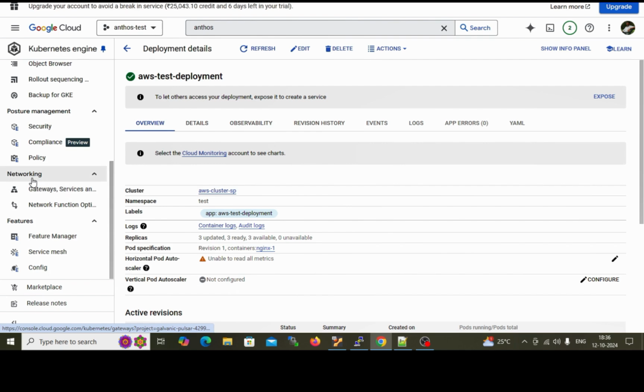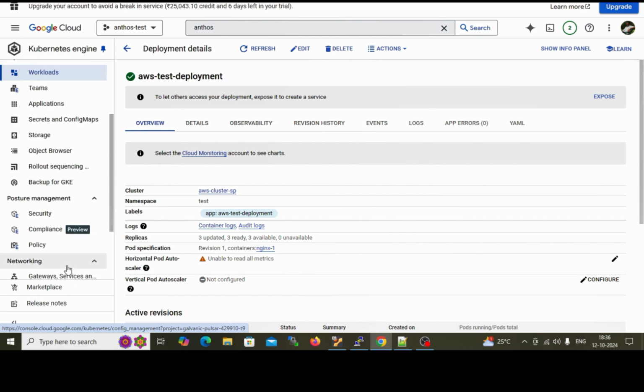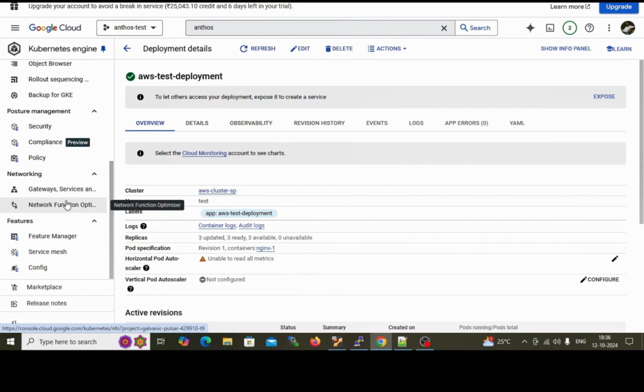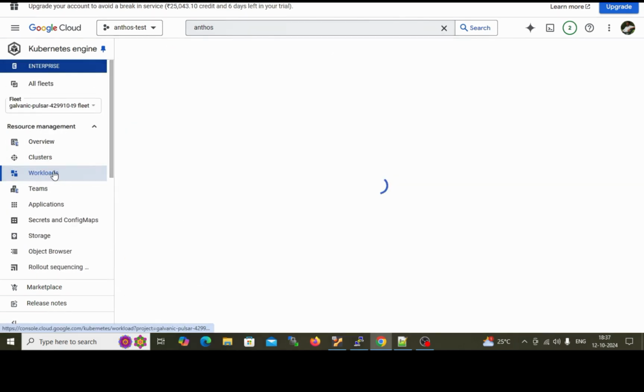This entire section, which is gateway services, network functioning, feature manager, config mesh, is where you are enabled with a mesh ID in the cluster creation, and later as well, you can enable it. And then different secrets, config maps, all those things you can configure, which is a part of your ACM, Anthos Config Management.